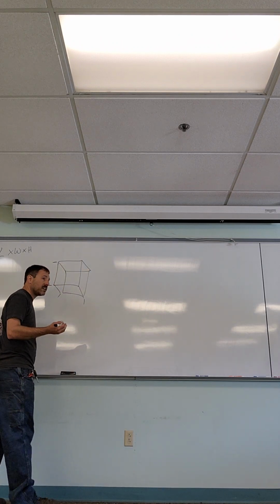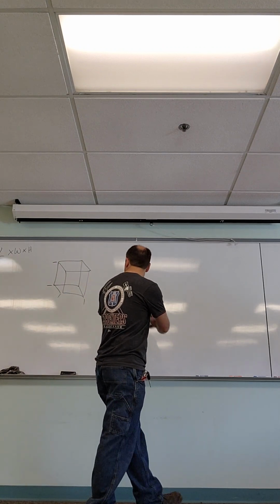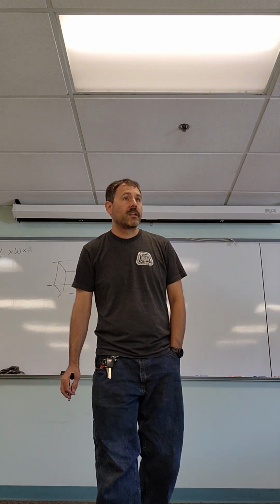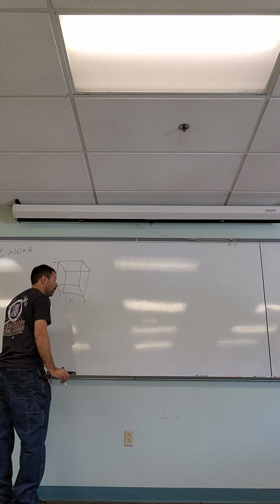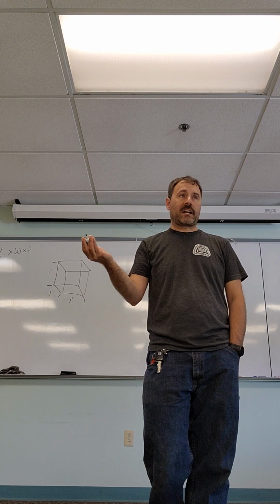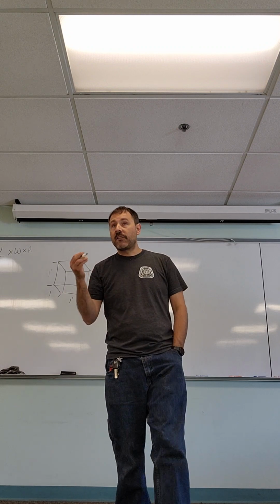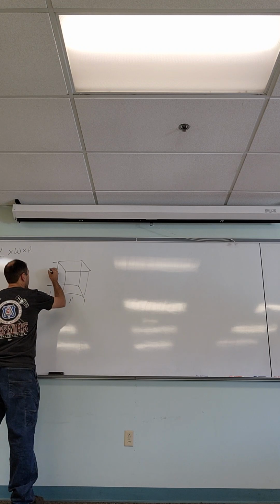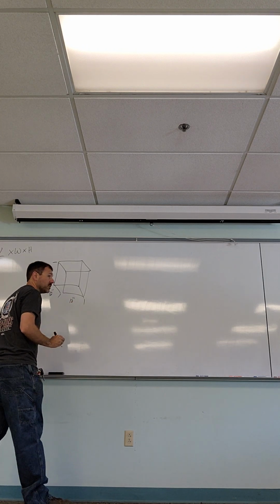So when we are dealing with feet and inches, there is an important thing that we need to know. The formula that we have to figure out weight deals with 490 pounds per cubic foot. So if I have a box that's 1 foot by 1 foot by 1 foot, that's going to give me a total volume of what? Exactly, 1 cubic foot. So we know that that weighs 490 pounds. So another way that we can write 1 foot by 1 foot by 1 foot is what? Correct. 12 inches by 12 inches by 12 inches.